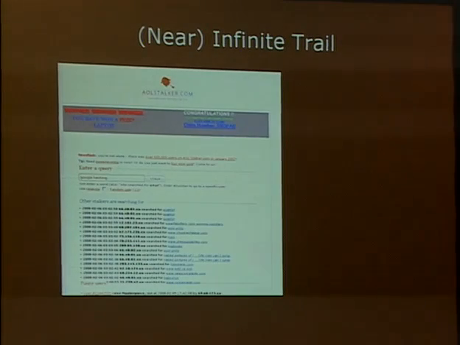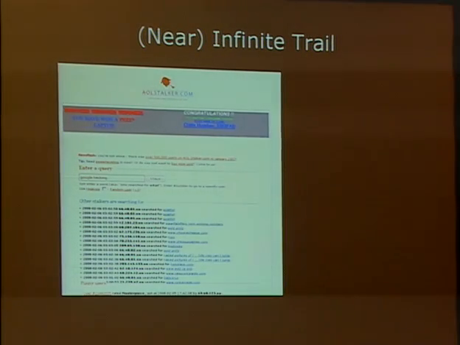And then also the near infinite trail. Has anyone actually tried to get that free laptop or iPod that they've won? Has anyone ever tried? Yes? Well, I know one technique employed by those people: some people actually have a laptop or an iPod that they may actually give to someone, but they have a near infinite trail of questions and forms to fill in. So I know one person spent hours trying to get it and it just went on forever.